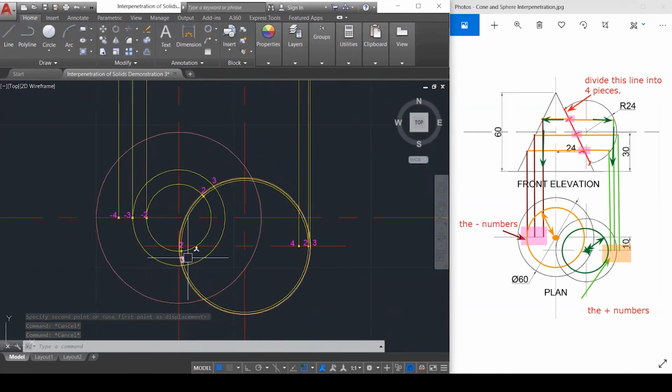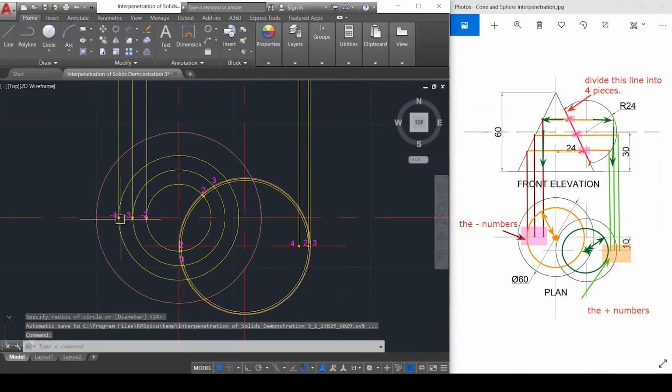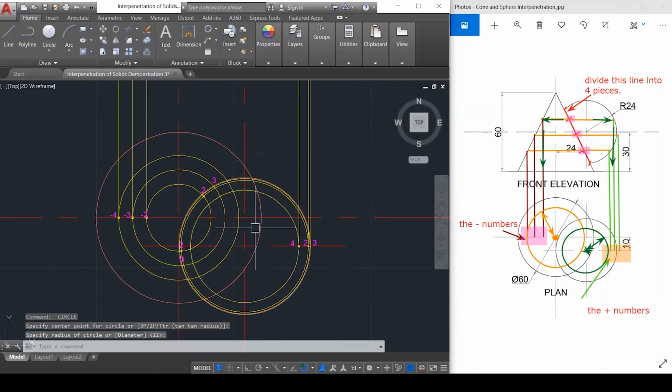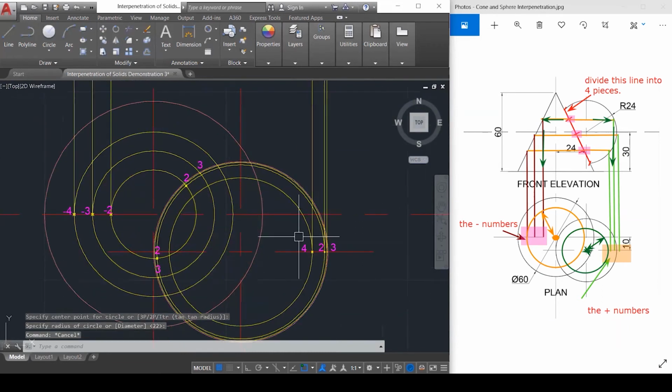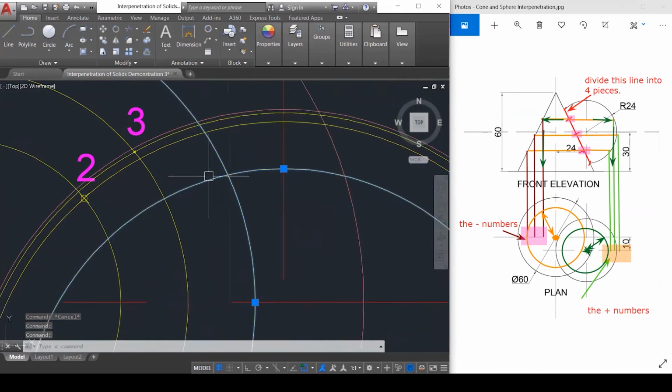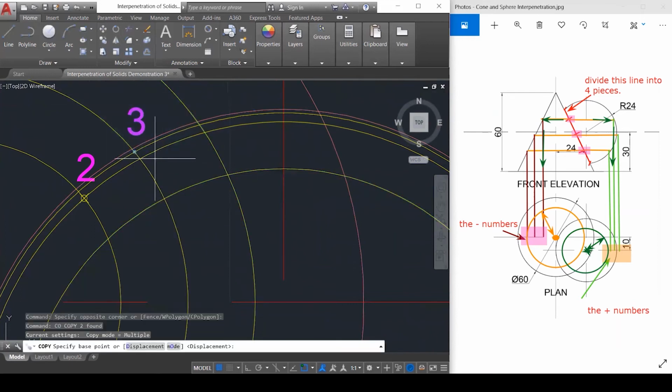Now let's move on to 4. So let's touch 4 and 4. And they connect right here. Alright, so I'm just going to copy this. Move that over to there.